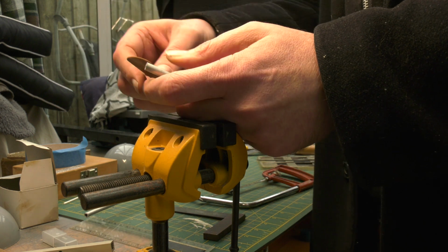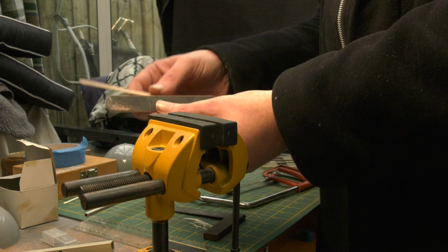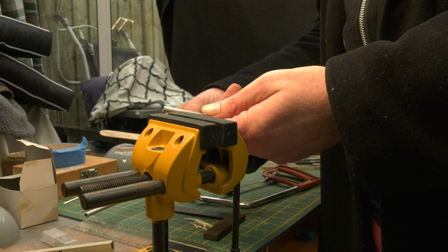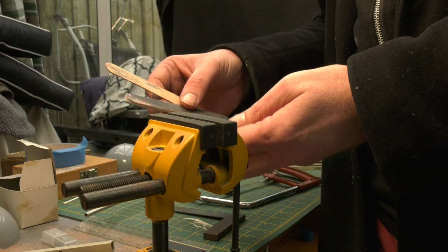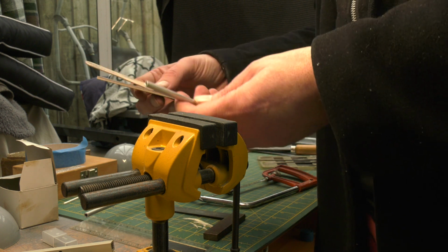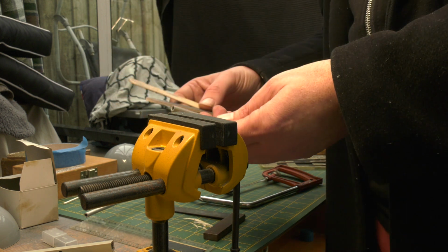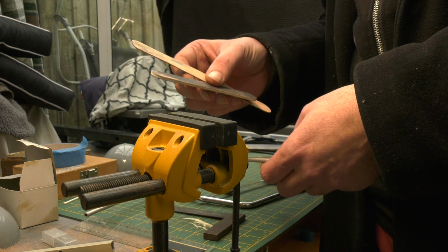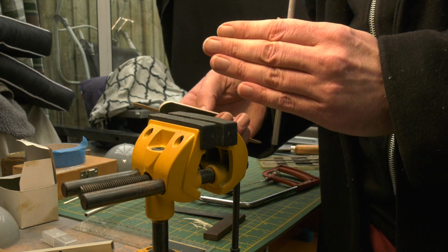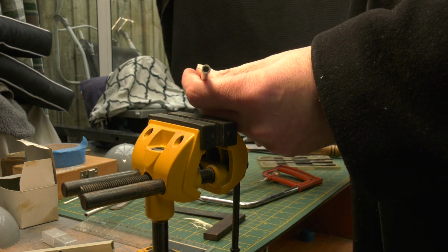Do you know, for years and years, as long as I can remember, from when I was a kid, I used to steal my mum's nail files to do all my sanding with. And then when I met my girlfriend, who then became my wife, I used to steal hers for my model making. And then I started doing it to my daughter as well, so it's terrible, isn't it? But each and every one of the women in my family all suddenly realised that if they're going to buy nail files, they'll buy me a set as well. Because obviously I need to keep my nails manicured too. So anyway, there we are, that is done.